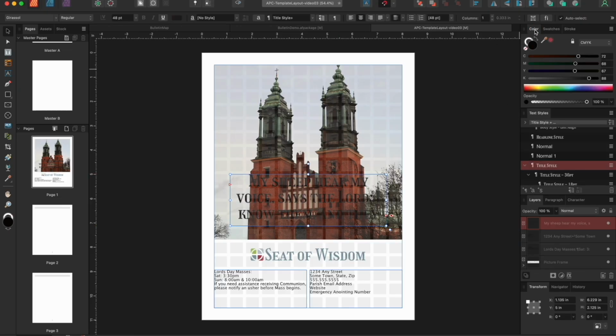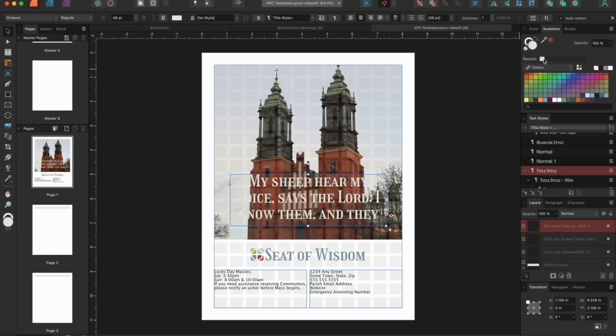The black color is a bit hard to read over the image, so I'm going to go ahead and make it white, which will make it a little more legible. We'll clean it up more when we polish up the document as a whole.